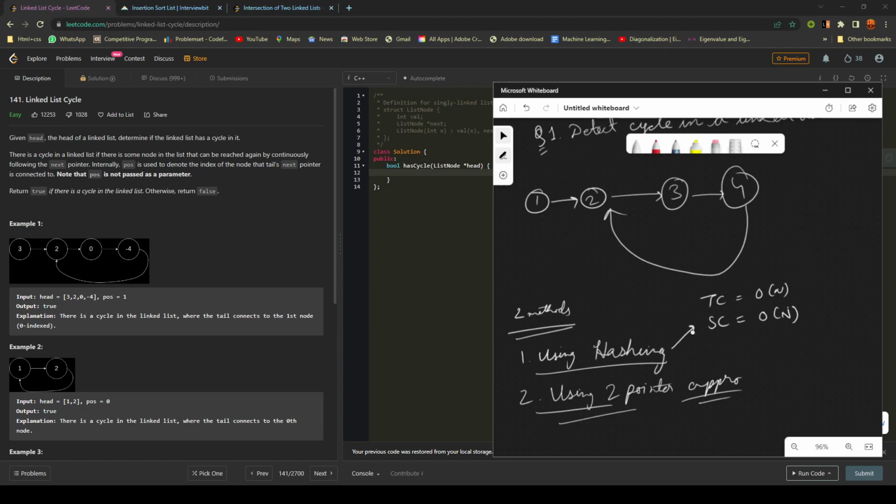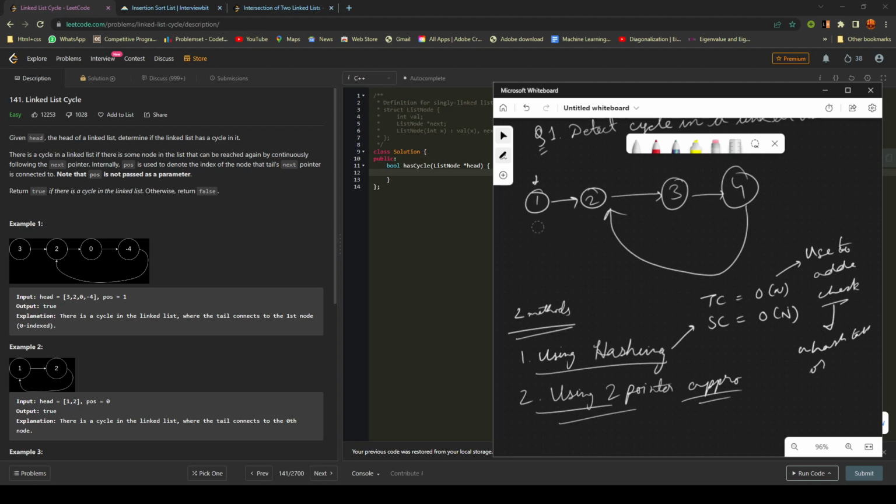In hashing we basically store addresses and check whether the address is already present in the hash table or not. Suppose we are at this node, so we store the address of the next node.